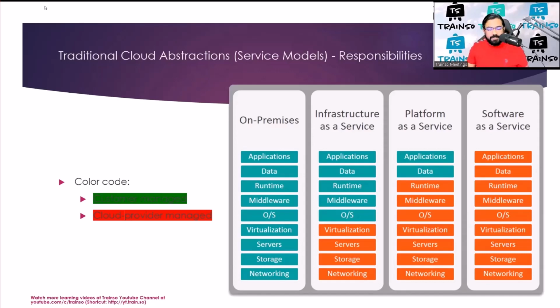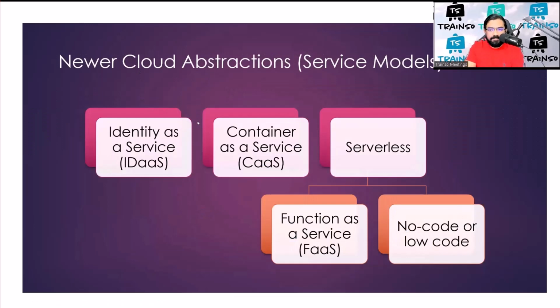But as an end user, for example, a user of Gmail or Outlook, for me, everything is software as a service. And then there are also other abstractions such as identity as a service, container as a service, serverless. Even within serverless, you have function as a service, no code or low code. A lot of things we will be discussing in our Azure learning journey.